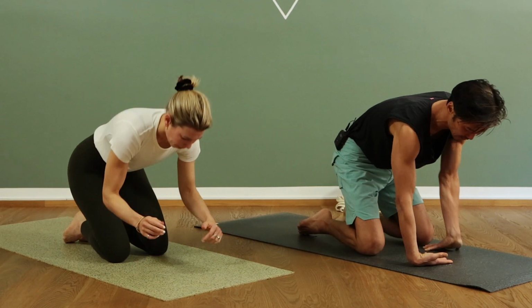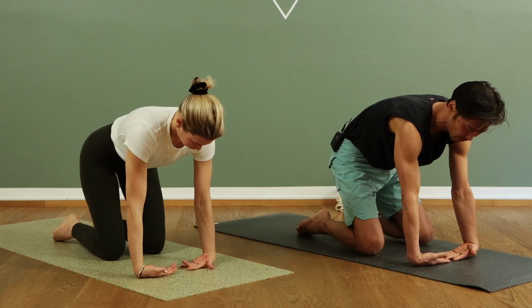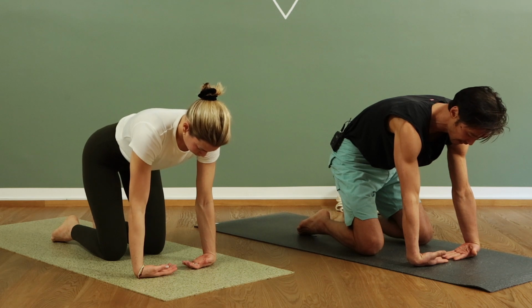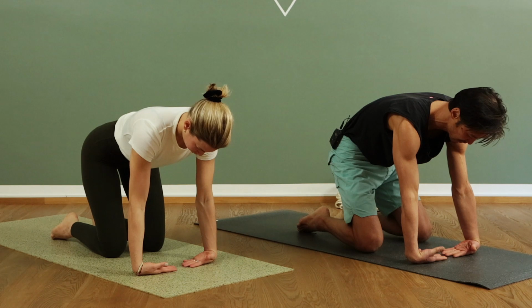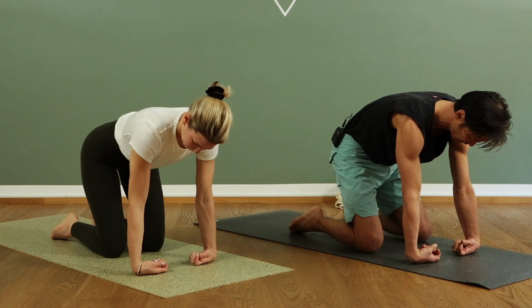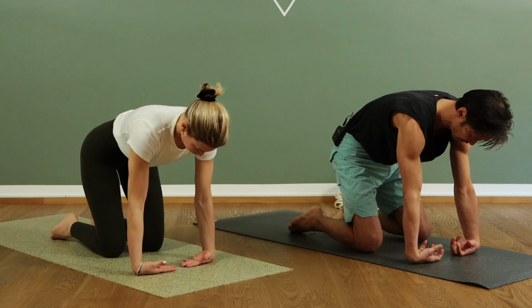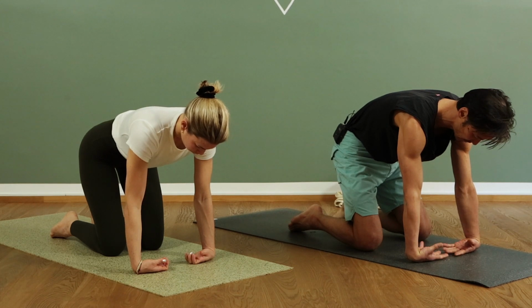Place the back of the hands on the ground. And you want to extend your arms slowly, carefully, and traction the hands slowly away from one another. It creates a little space in the wrist joints. And then close the hands to a fist. Keep the neck relaxed. It's a lifting action through the belly. Open, exhale, close. Inhale, open, exhale, close.